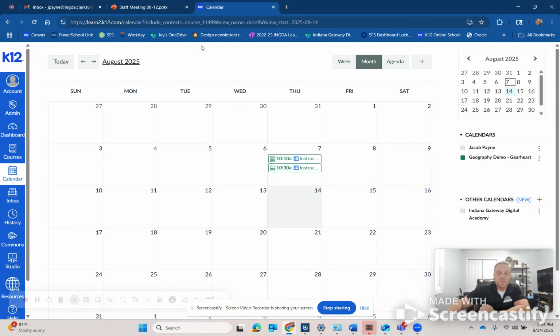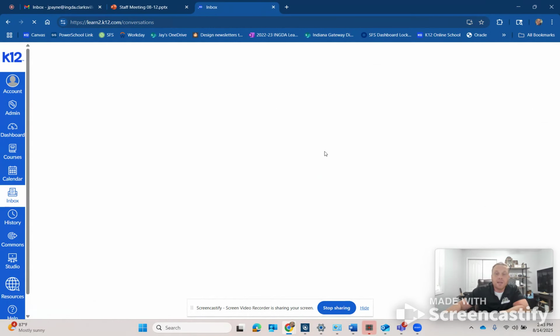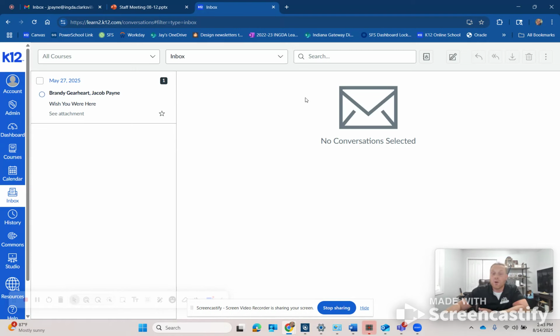The other aspect that a lot of students have been wanting to know is how do I email my teacher? Just so you know, your main point of contact is always going to be your homeroom teacher. So the best thing to do is whenever you are on Canvas, there's this little box over here to the left that says inbox. So what you're going to want to do is click on that blue box. And let's say you wanted to email your homeroom teacher, you need some additional guidance, or maybe you want to email one of your teachers.